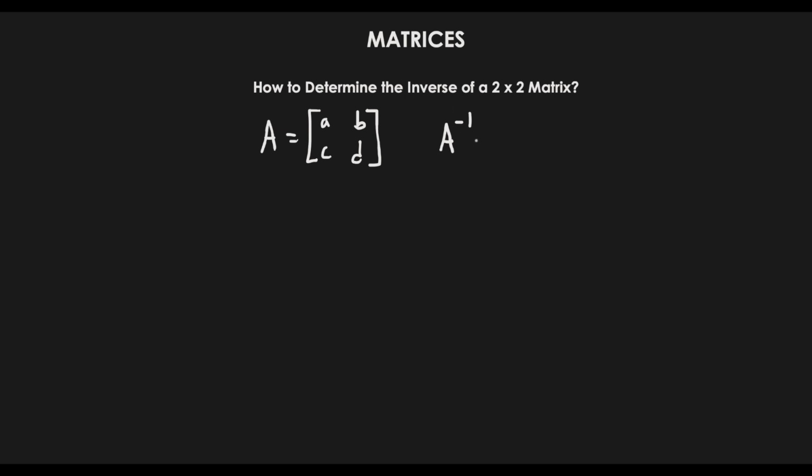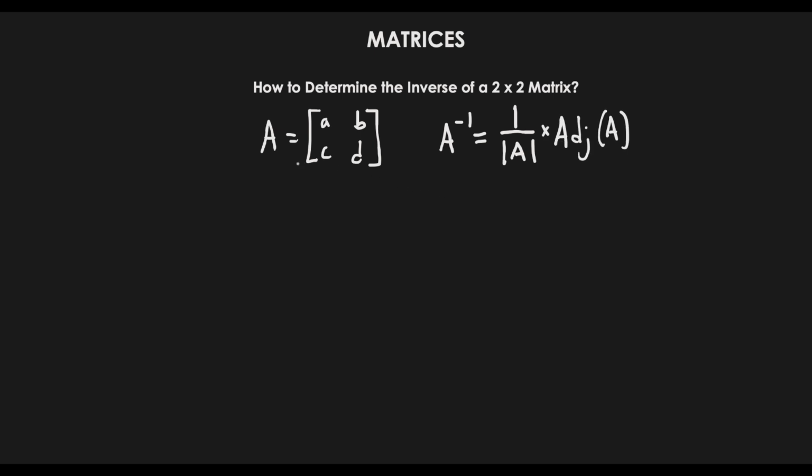Now, in order to find the inverse of a matrix, we're combining two things that we learned in our previous video, which would be the determinant of a matrix. So in this case, we would have 1 over the determinant of A, and yes, it's always 1 over the determinant, and we have to multiply that to something we learned in another video, the adjoint of A.